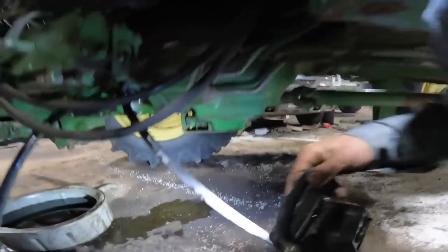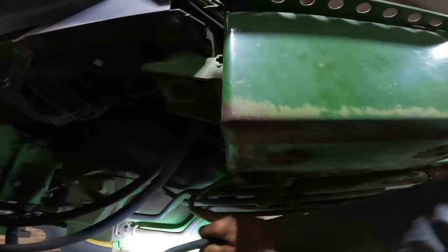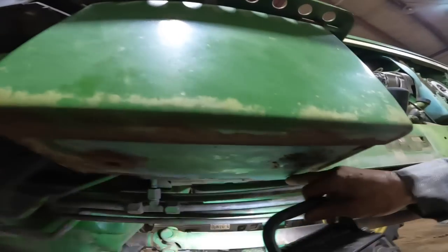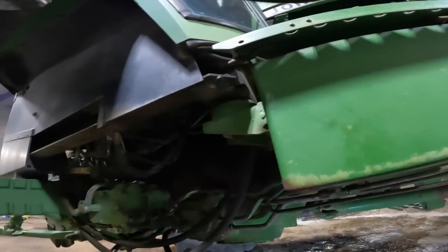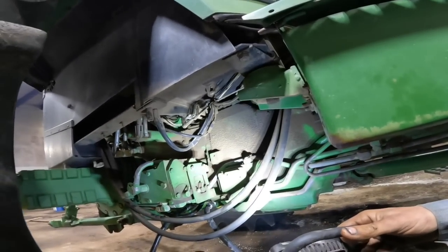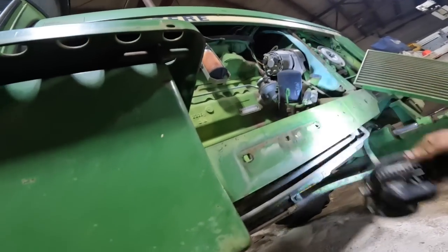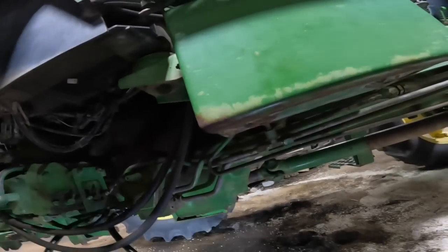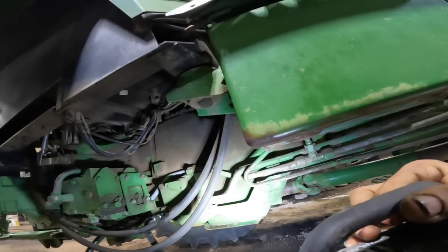So the next thing that we've got to check in this whole equation is, we've got to take this line loose right here. This is the discharge line coming from the charge. Charge pressure will go through this line and this will feed our main pump. And this will tell us whether our surge relief valve is stuck open or something's wrong with it and it's not getting the charge pressure back to the main pump. So that's the next thing. I think we've got a problem, we're not getting any charge pressure to our main pump.